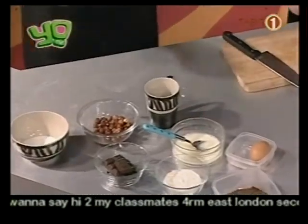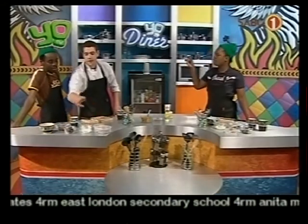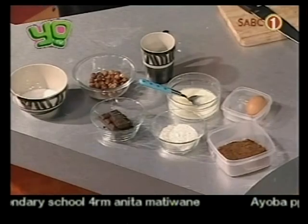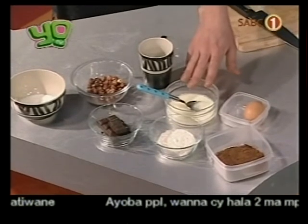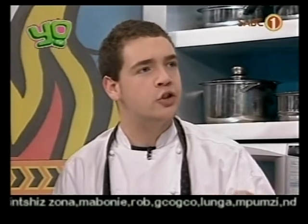So we've got 4 tablespoons sugar, 4 tablespoons of flour. I have a question. We're only going to use 2 tablespoons of this. And this is 3 tablespoons of milk and 3 tablespoons of flour. Why do we have salt here? You have to use salt when you're baking. It gives it the other taste, so it's not too sweet.